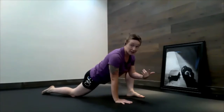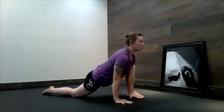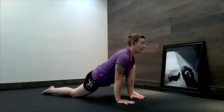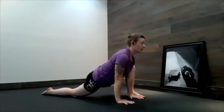I also have this habit of just looking at my hands the whole time. But as soon as I begin to look forward, all of a sudden, the hip begins to open up a little bit. My shoulders move back. One more big breath here.